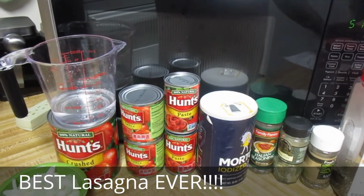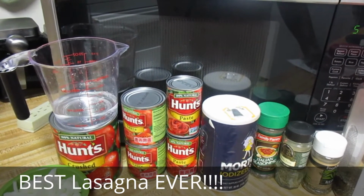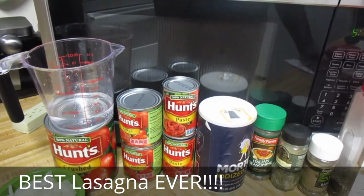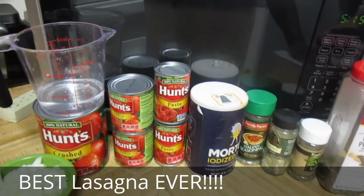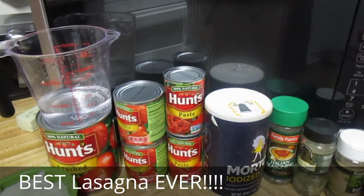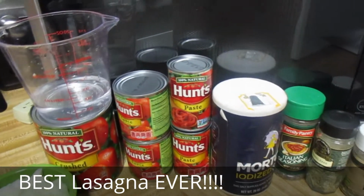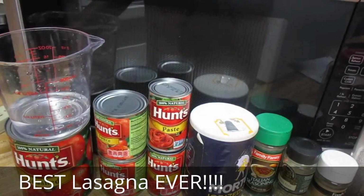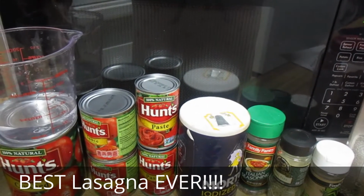So the recipe calls for 1 pound of Italian sausage and 3/4 pound of lean ground beef. Well, I use 80/20 ground beef. That's what I have. And you also use 1/2 cup of minced onion and 2 cloves of garlic, crushed. And that's what's in here. The garlic is actually at the bottom, and I got the garlic that's already cut up.